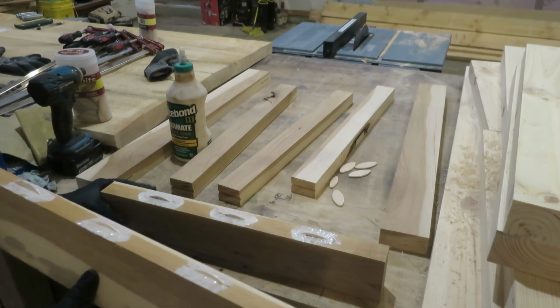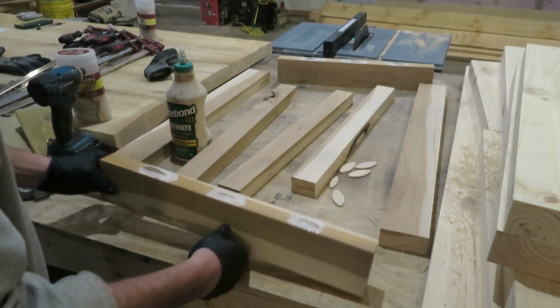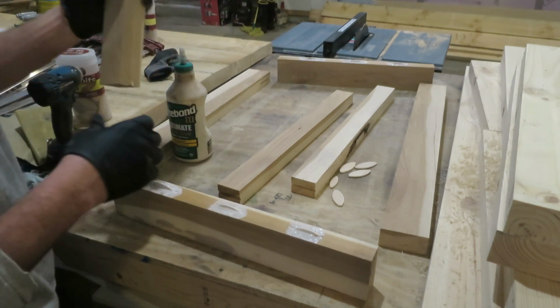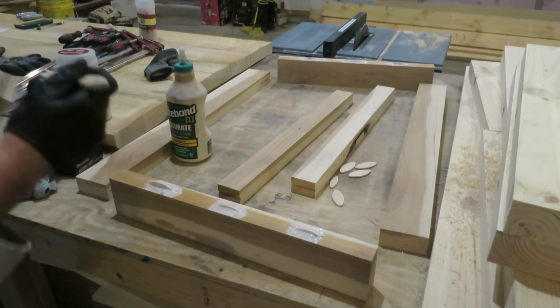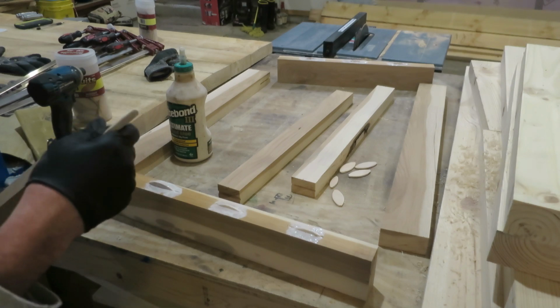Piece goes down here. This piece goes up here. Put all the glue there.